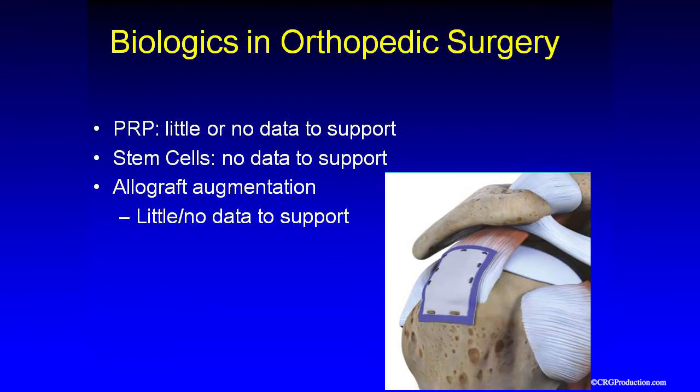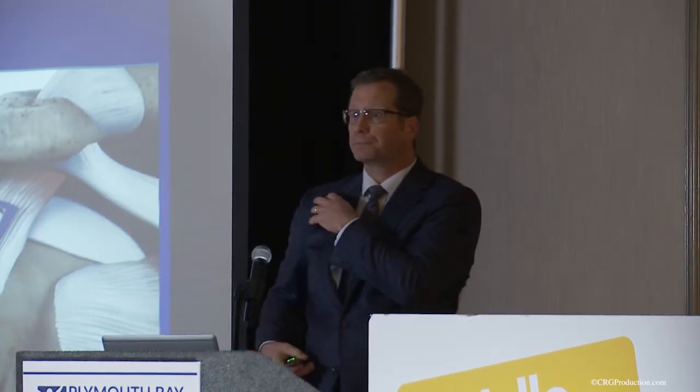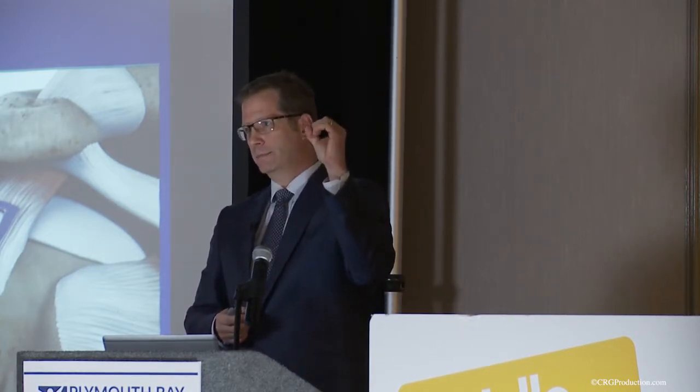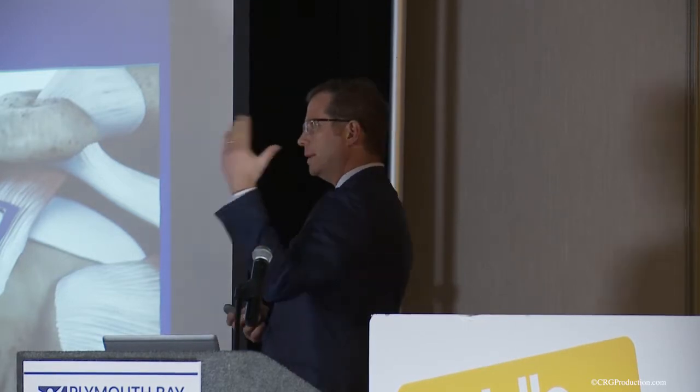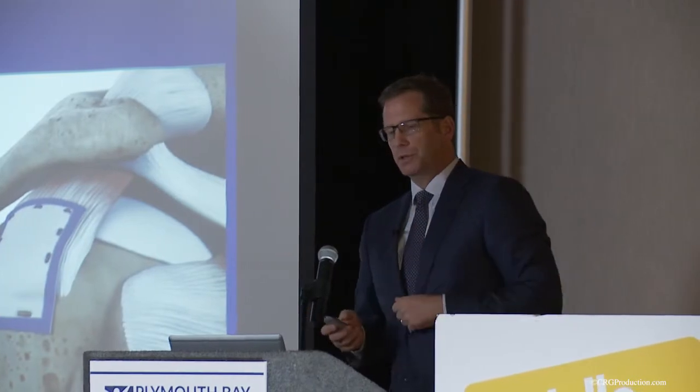The next topic, again, just one slide, but I get a lot of questions on biologics in orthopedics now. And there's a fair amount in the shoulder because there's a prominent shoulder and elbow surgeon at the University of Connecticut that's doing a lot of stem cell work, taking stem cells just out of your humeral head or your hip. And that's great. I think it's got great potential, but there is zero data on it. But there are people out there, and I see it every week in the Duxbury Clipper, that it's an all cash business, but if you pay the money, you can get your stem cells pulled out and put anywhere in your body. They'll do it. But again, I caution you to be data driven in the decisions you make.